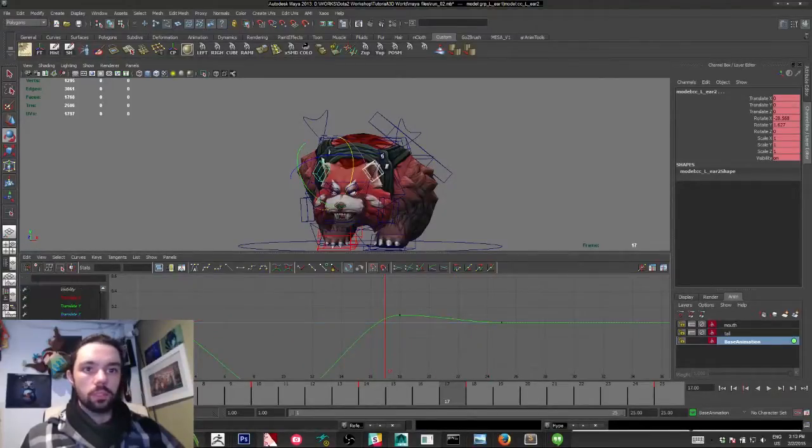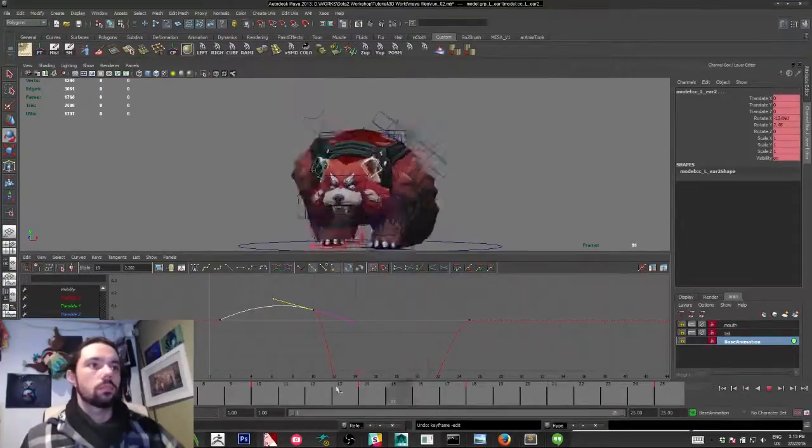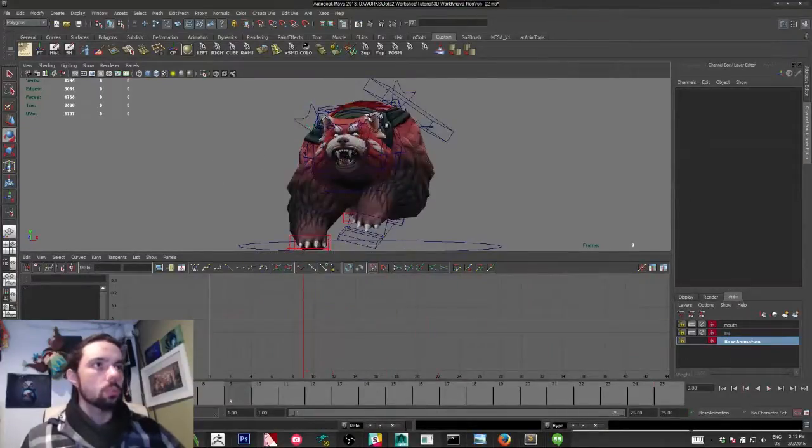I'm gonna fix those curves. Rotate X, rotate X. Okay, so what I'm going to do is I'm going to get one of them.